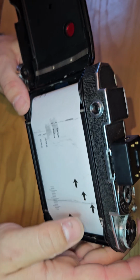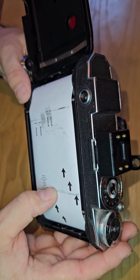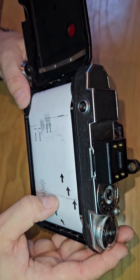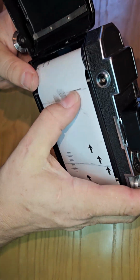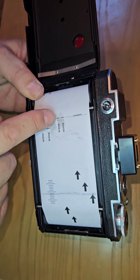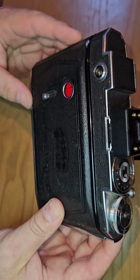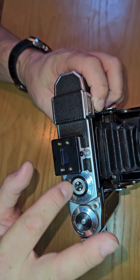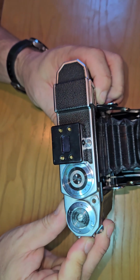Alright, so if you notice, the edge of the film is right about there. This might be too close actually, but you can see that this line I drew up from the one, this middle row of numbers, is the 6x6 numbers. So I drew that little line up and you can see it's lined up there. But now the problem is we're on frame 2, but this only goes to 11, so it's kind of problematic anyway. You want to get that 12th shot. But I have a hack for that.